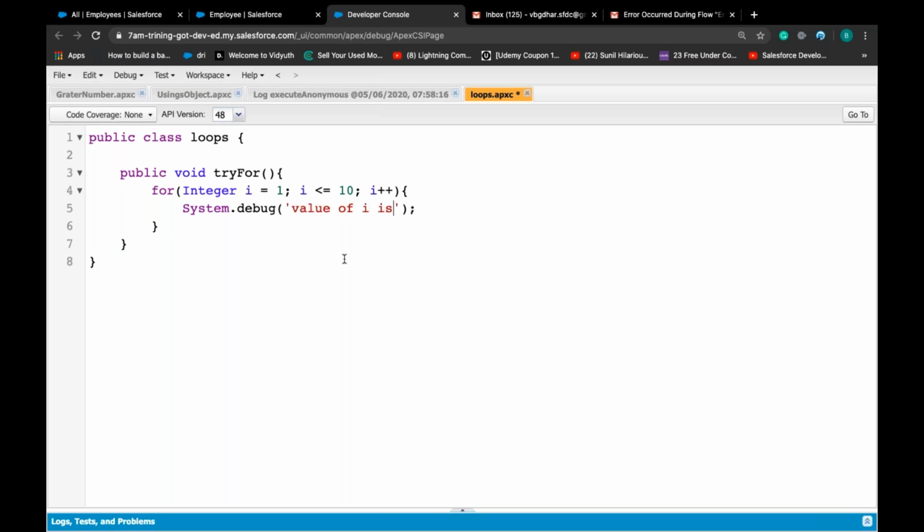Value of I is, less I. So this statement will print 10 times. Why?